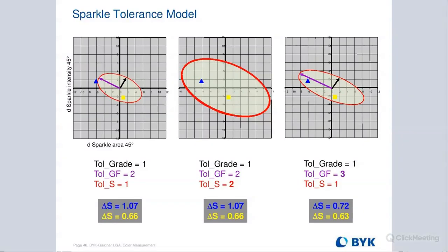So here are a couple of examples of what happens to the ellipse when you change this. This is just like what we do with Delta CMC or Delta 2000. You can change these different specifications, and it's going to give you a different size and shape of the ellipse. But the one on the far right is 3:1, and that's what we normally use. That's the default setting in Smart Chart.